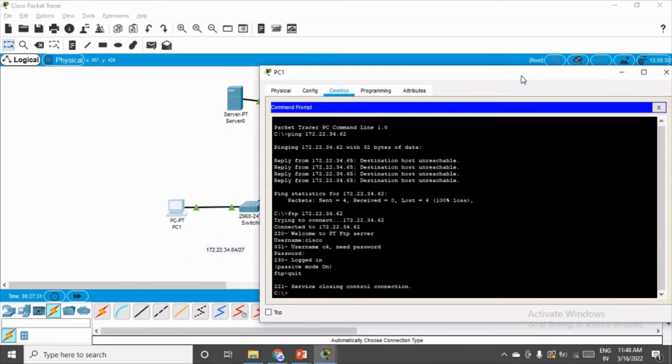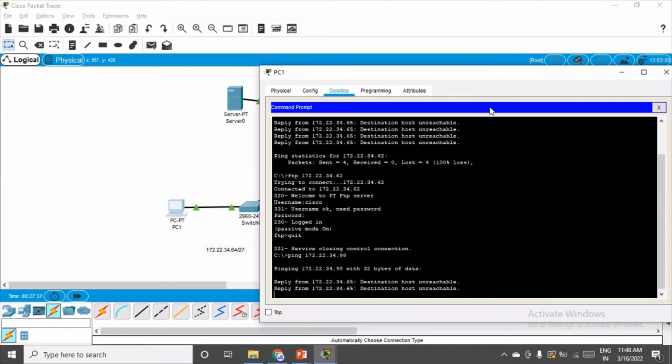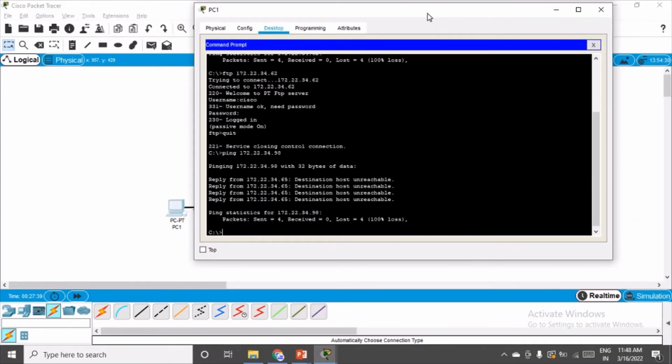Let me ping 98, and you can see we are getting the reply that destination host is unreachable. So the part 1 scenario is clear: we have allowed only the FTP traffic from PC1 to the server. Other things are blocked.